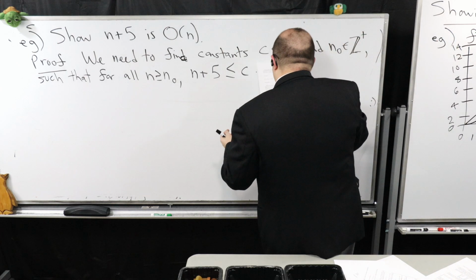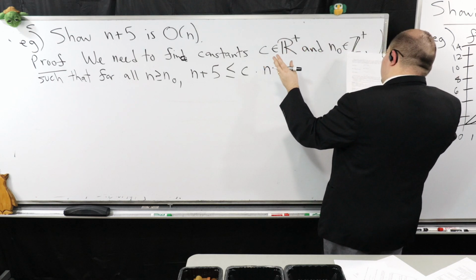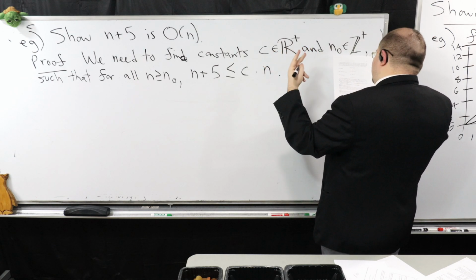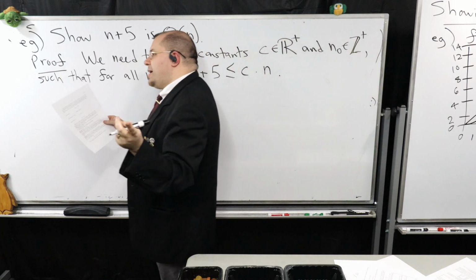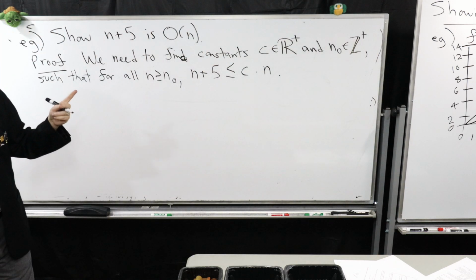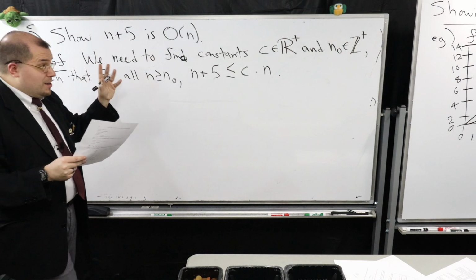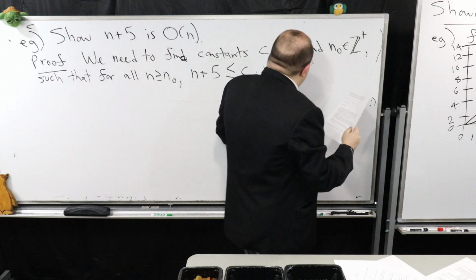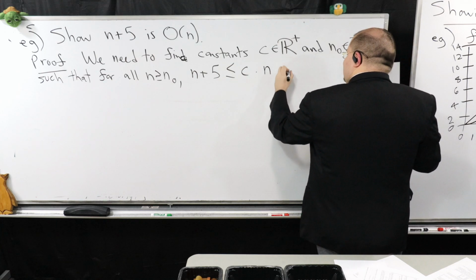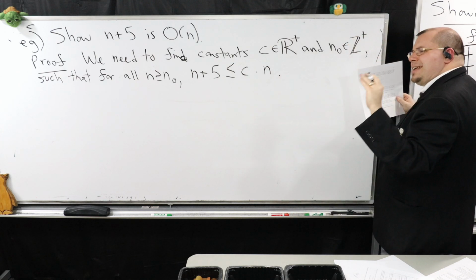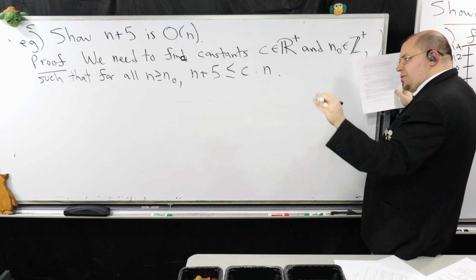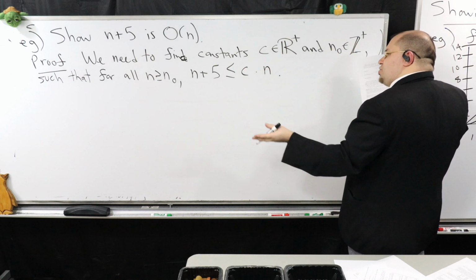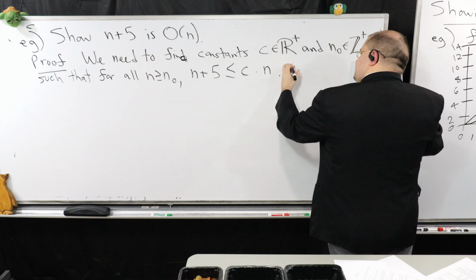So here's what I'm going to suggest. There's a couple ways you can go about this. The easiest way of doing this, keep in mind, like I said, is that there are many constants that work. One thing you could do, and I'm going to stress that in the notes, is show you how you could do it with a different pair of constants, just to illustrate my point. But I'm going to show you a very simple way of approaching this.